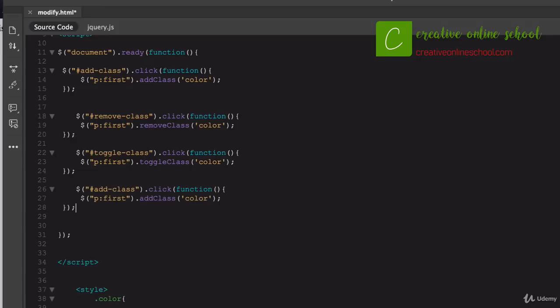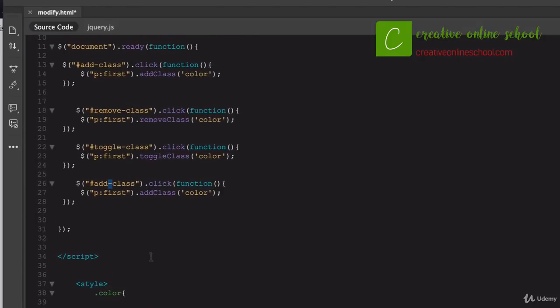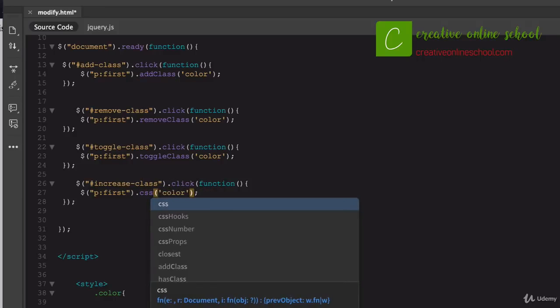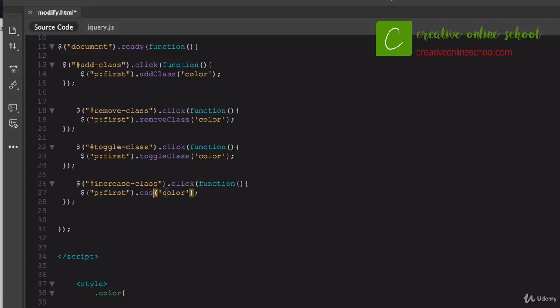Very last one that we want to do is the increase size. What did I call that one? Increase class. So I'm going to say target the increase class here. And this will be another click function, and we're going to target that first paragraph again, and instead of targeting the style that we've done down here, I just want to target CSS. And this is kind of a cool one, a little bit different than anything I've shown in the previous videos here, although very similar. We will say within the parentheses there, we're going to open up a set of quotes, and we will say font size.